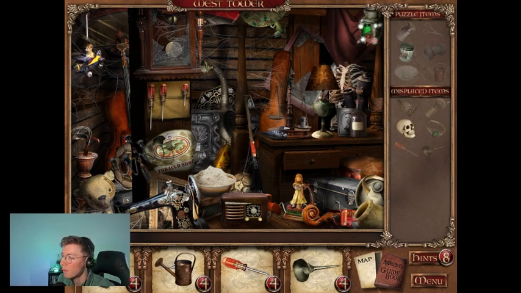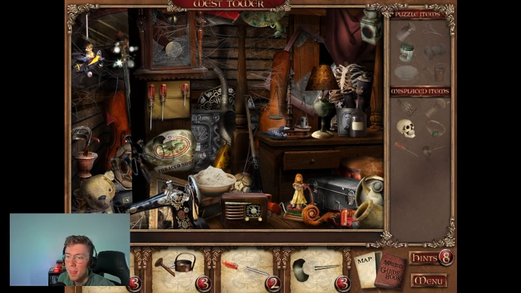Ooh, okay. Looking for a ring. A screwdriver. Lots of things here. Old watering can. Bowl of flour.